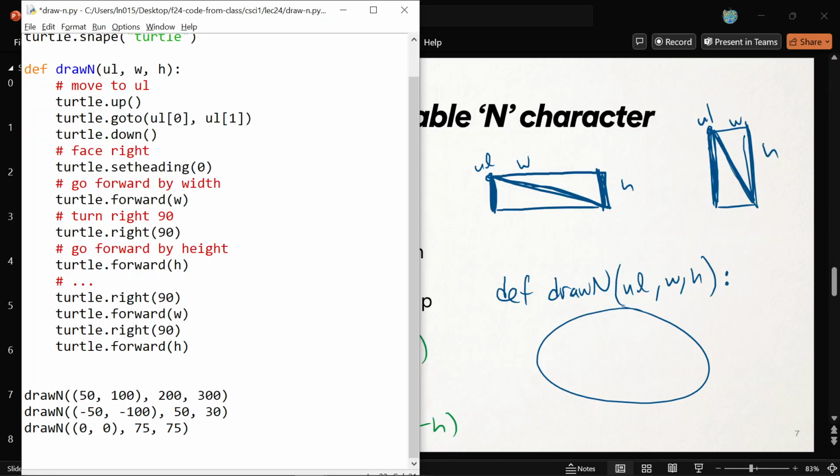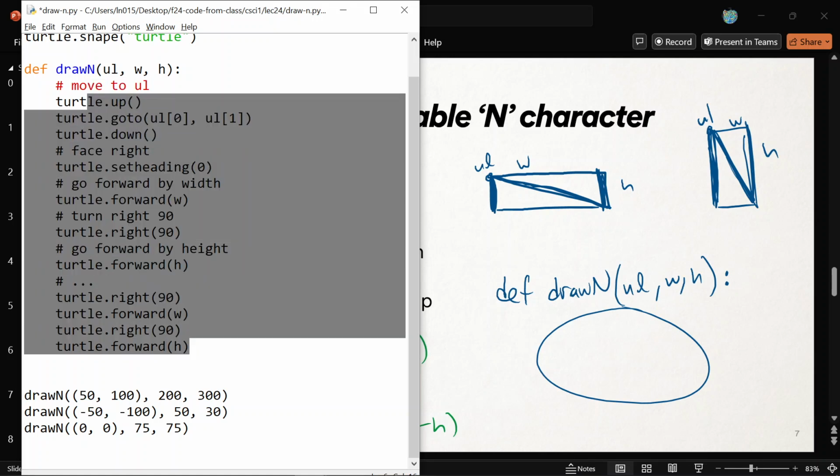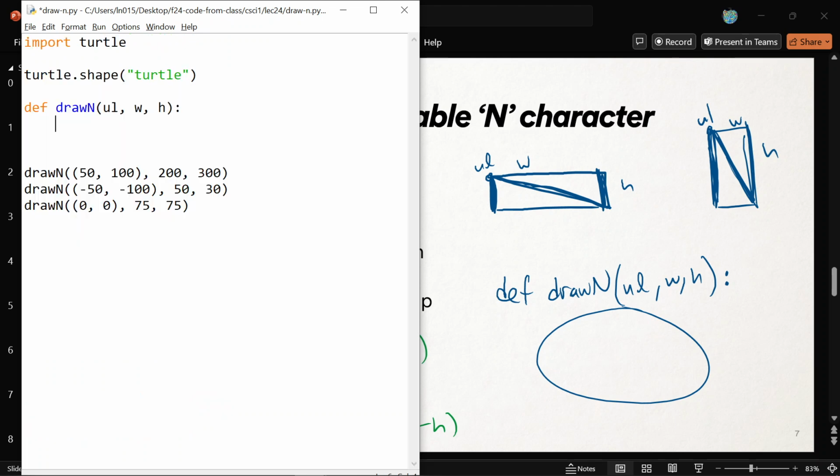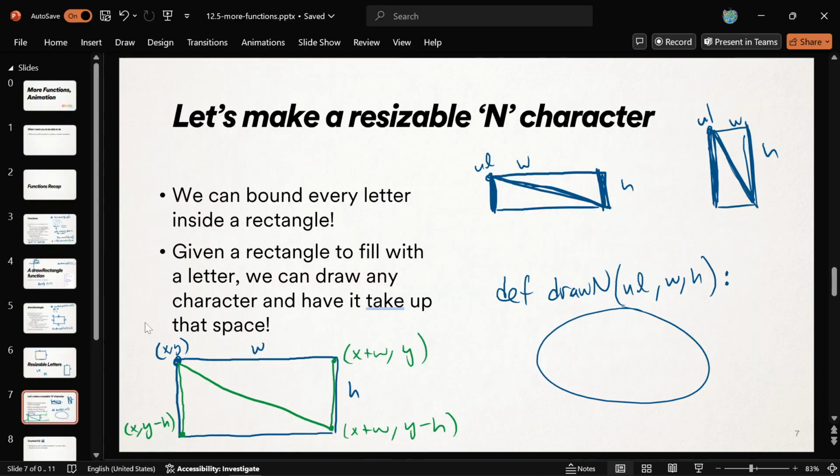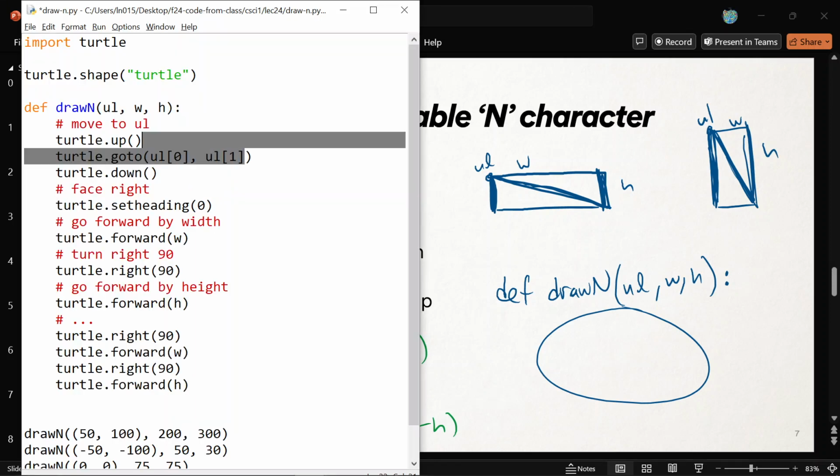All right. So what needs to change here now? You still need to move to upper left, but actually, let's see here. I think, yeah, let me just get rid of all this. I think it would be easier to just start from scratch. So I need these x's and y's because I need to calculate with them. I was using ul0, ul1.